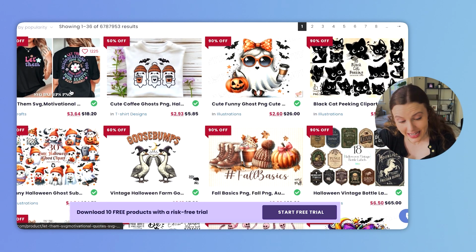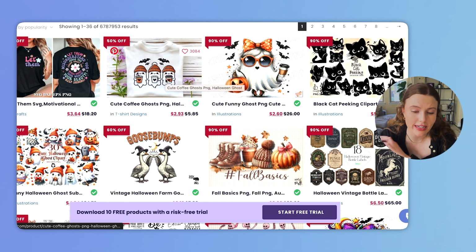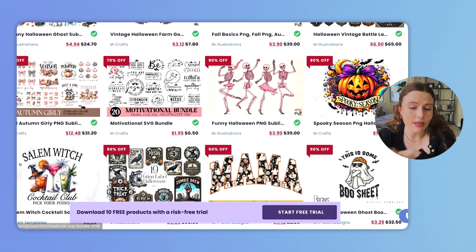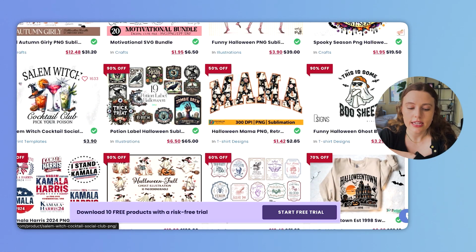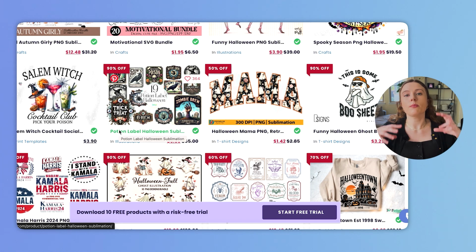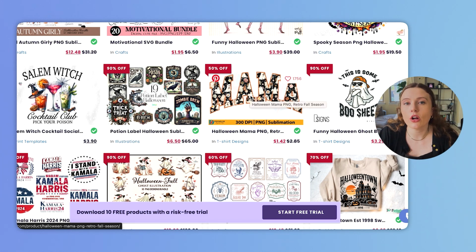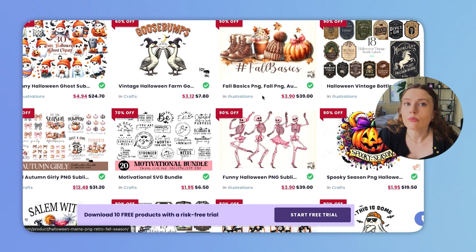And as we can see here, a lot of it is going to be fall, and it's going to be funny fall, and it's going to be cocktails. So it's a good idea to start thinking about how you can take what's already popular and what a lot of people are having interest in and cross-niching that with something else, or adding it to your shop to see if your consumers have a similar type of vibe. And again, for the pricing of $4 per month, you get some really good ideas.